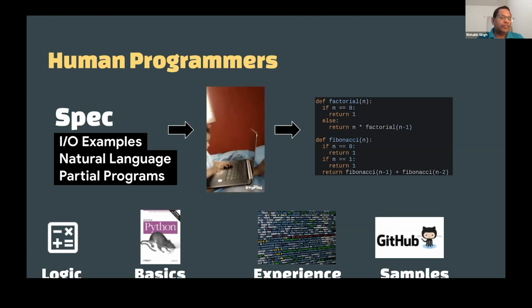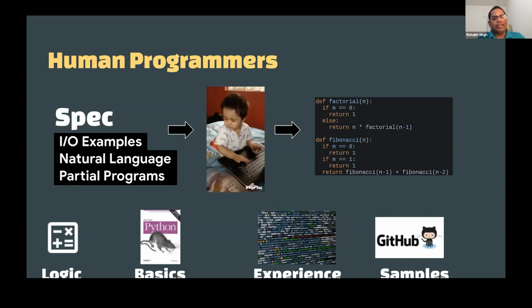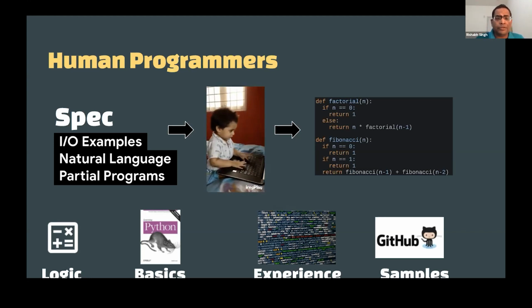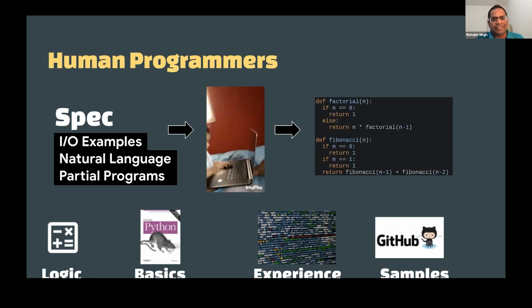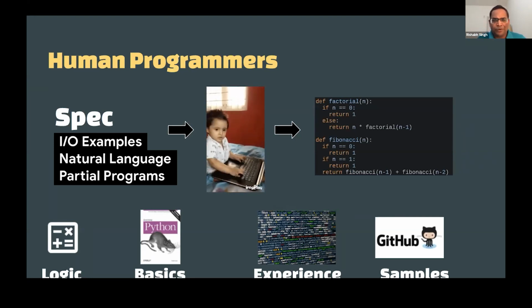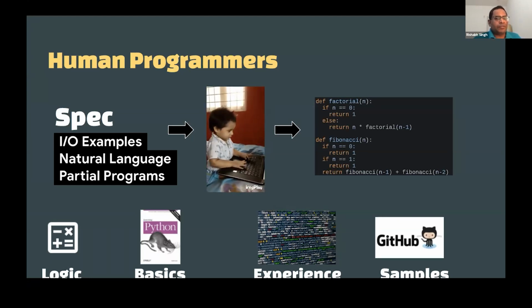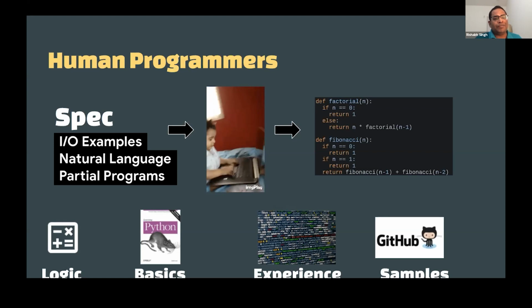And if we go inside and think a little more about what type of abilities people might be using, first we need to do some logical analysis, some reasoning, to say for this problem, here are the components I would like to use, and this is the logic I'm going to use to solve this task. And then, not all human developers are great programmers from the beginning. We all learn programming, we learn the basics, we then practice, and over time we improve. And finally, it's not the case that we always write programs from scratch. We are able to learn to also use other components. For example, in the previous talk, Kevin was mentioning libraries.